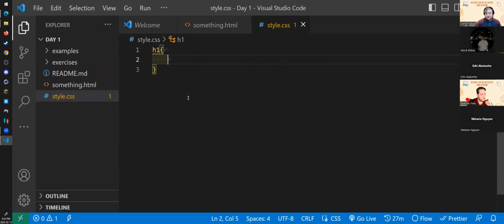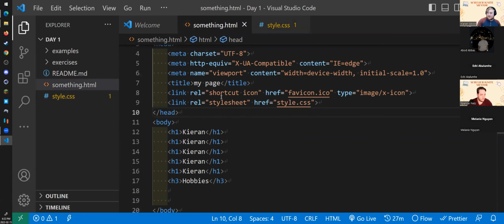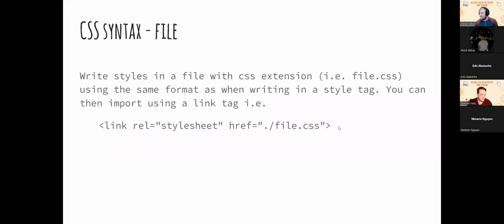This can be handy because CSS is often very long. Some of the largest style sheets I've ever seen were upwards of 20,000 lines. So you do not want to have 20,000 lines of CSS at the top of your file. Otherwise, you're never going to get to the HTML. So embedding files this way is much easier and much nicer.